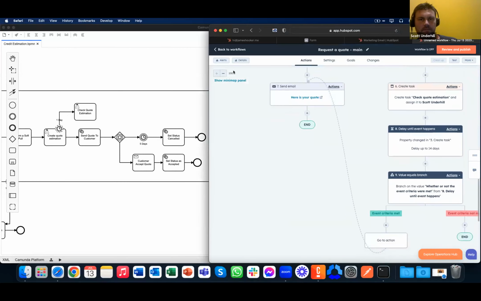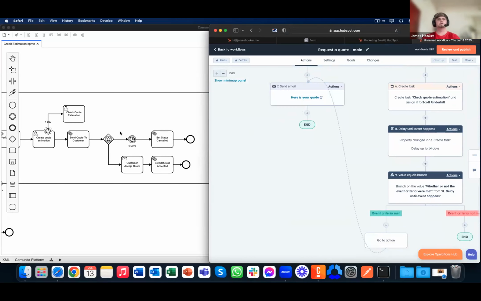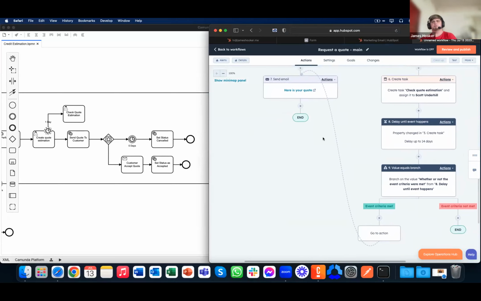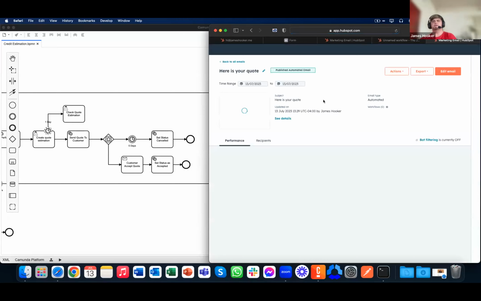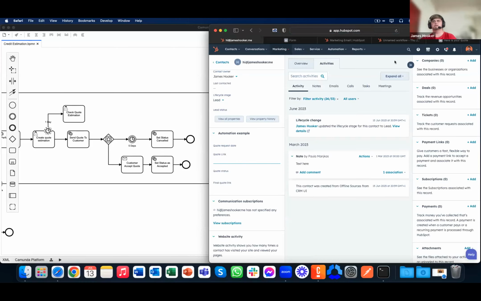After that, we then need to wait to see if the person is actually responsive to that quote and whether they accept that quote or not. So in the very basic email that I created, I've got a link to the quote. This is just a placeholder. It would put in the token URL of the quote that I've added into my custom field here.